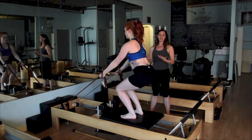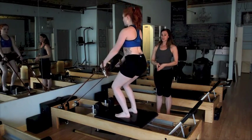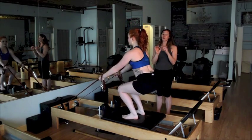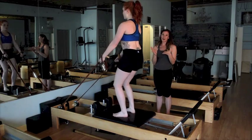As she moves, she's trying to track her knees straight over her middle toes. She's trying to keep her head and her shoulders back against an imaginary wall, but only as much as she can control that, and exhale. So we do about 5 to 8 of these.